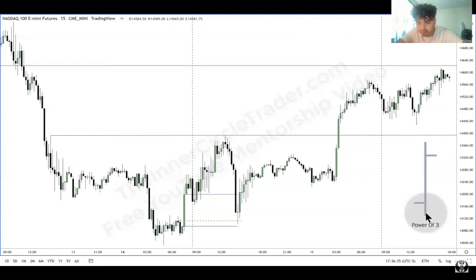And I walked you through it last week on my community tab, where I outlined the actual Judas swing for that particular day. Using the fair value gap, outlined the low, I was only off by a quarter of a point for the low end of the range, and it created the low of the day. The idea is what I'm going to show you here as well.